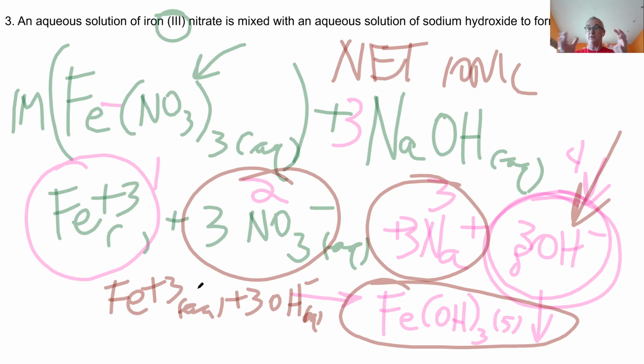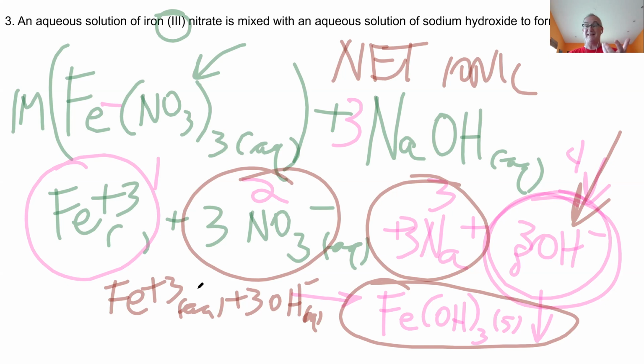So what we do with these sorts of ionic reactions is we write the whole thing out. Whatever our solutions are, we write all the ions out for it, and the right number of moles or molecules for each one. So that means 3 molecules of nitrate for iron 3 nitrate. And that means 3 molecules of sodium and 3 hydroxides, because we had to add 3 moles of sodium hydroxide in the original reaction to get it to balance.